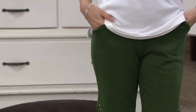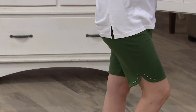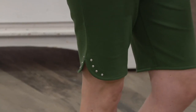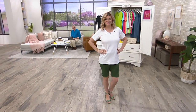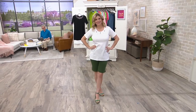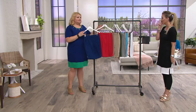Love this line, right? The sparkle and shine. And to get it in a knit short, not one pair, but two. Hello. It is all about options. It is all about value. We are under $40 for two pairs of shorts on a great easy pay. Three monthly payments. First day, it's on three easy payments. So that's great. This is new for spring, summer 2018, isn't it?